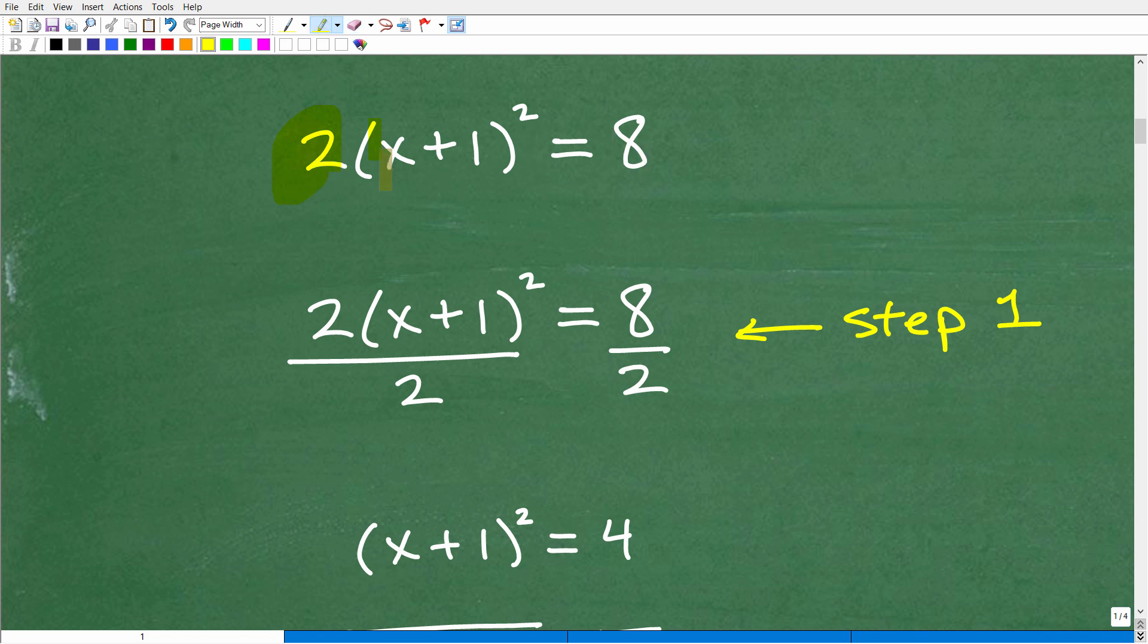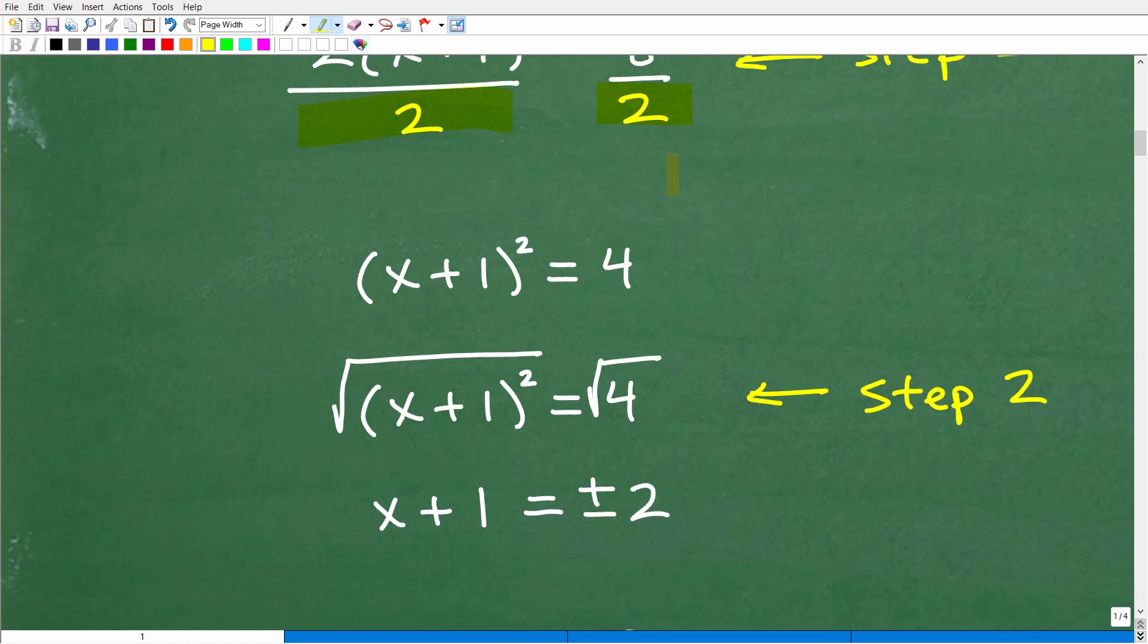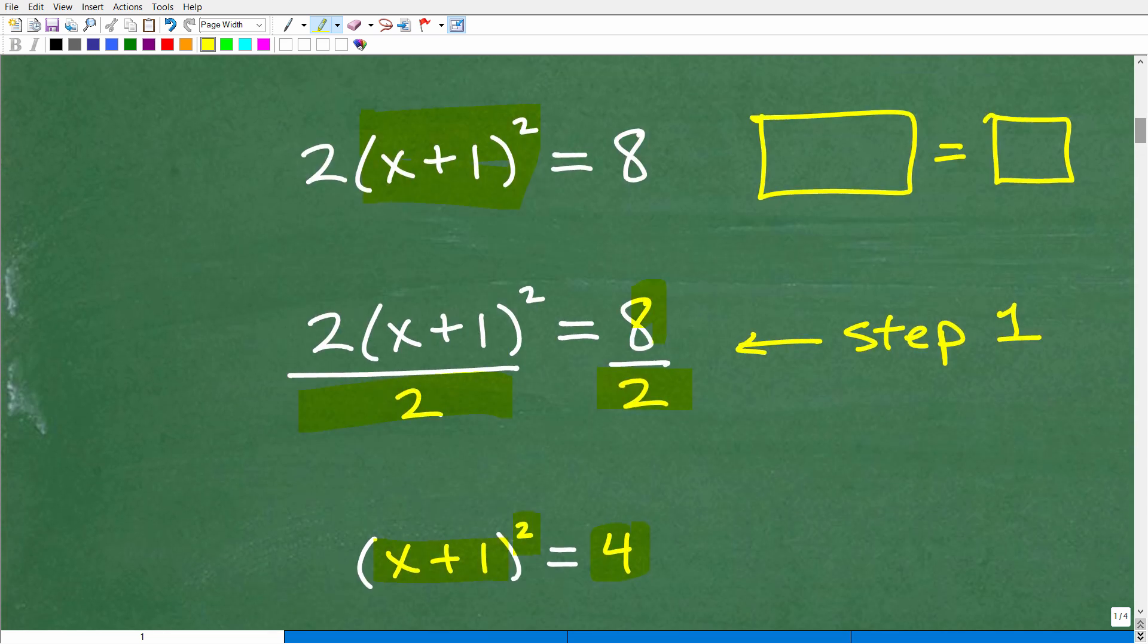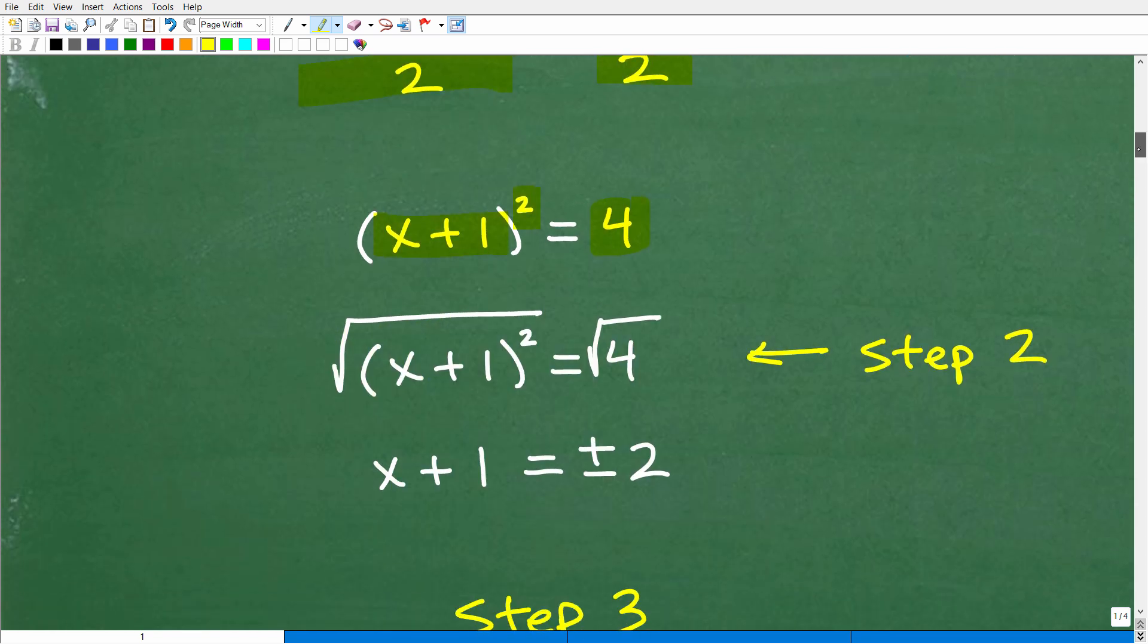So you can see here I can get there. But here's the deal. I can't take the square root of both sides yet because I need to get this part isolated first. x plus 1 squared, I have to get this by itself before I can take the square root of both sides. I got this 2 hanging out there. So we need to do something with that 2 first. So what do I need to do? Well, let's divide by 2 on both sides of the equation. Remember in algebra, whatever you do to one hand, you can do whatever you want to an equation as long as you do it equally to both sides. So the first step here is to divide both sides of the equation by 2.